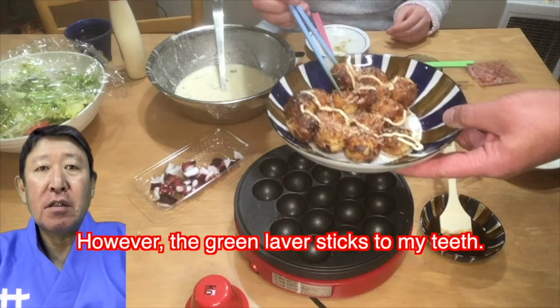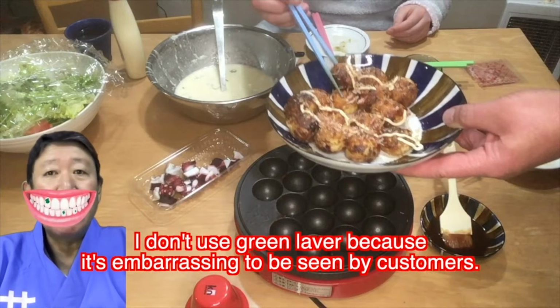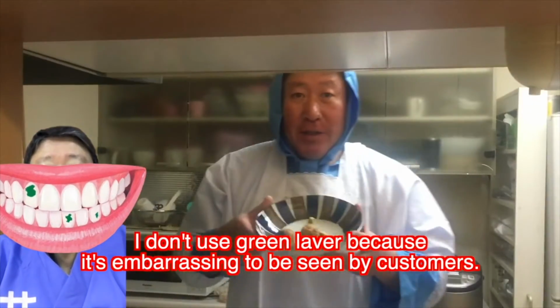However, the green nori sticks to my teeth. I don't use green nori because it's embarrassing to be seen by customers.